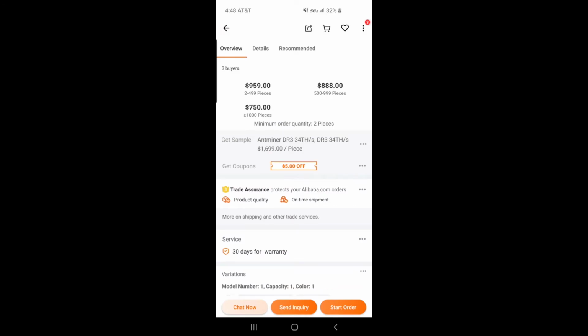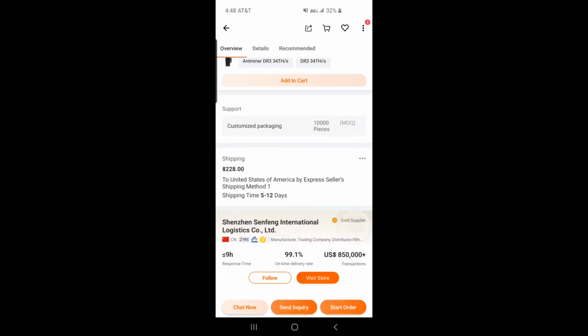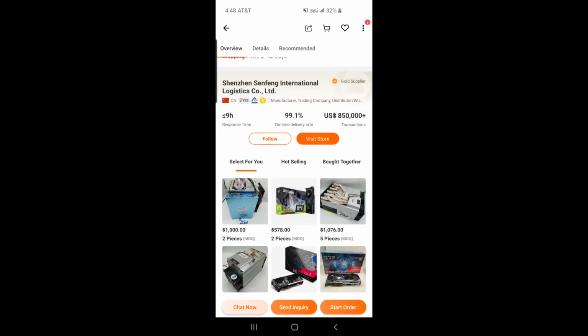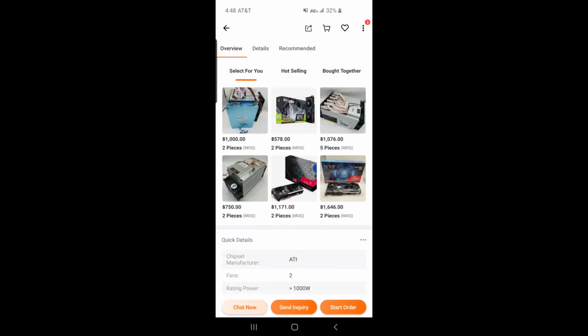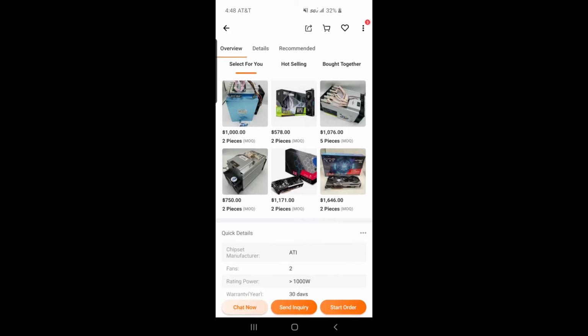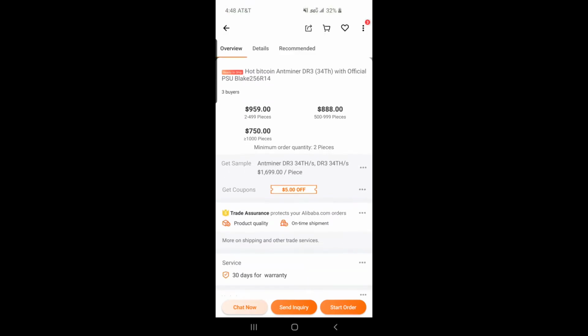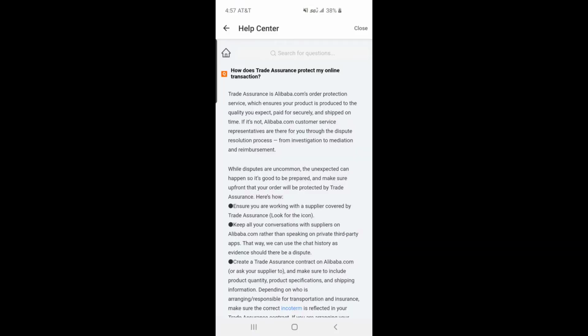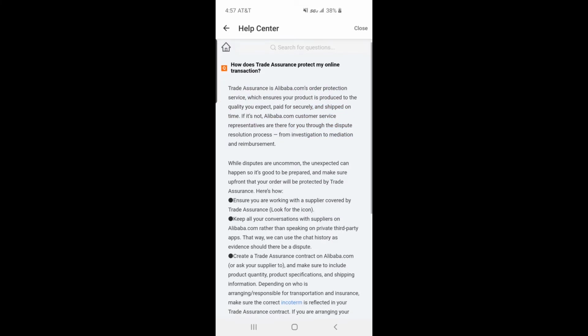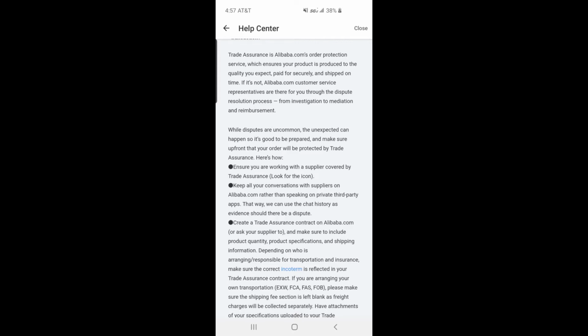Have attachments of your specification uploaded to your Trade Assurance order so Alibaba.com can refer to them in case of a dispute. Last but not least, make sure to use only Alibaba's Trade Assurance approved methods of payment. This includes only credit card, fees of course, TT, Alibaba's version of bank wire transfer, online bank payment, online transfers, Western Union, Pay Later, of course with credit application and Alibaba approval, and Boleto. It is important that the period where you can file a dispute shall not exceed 30 calendar days after the confirmation date of receipt of products.